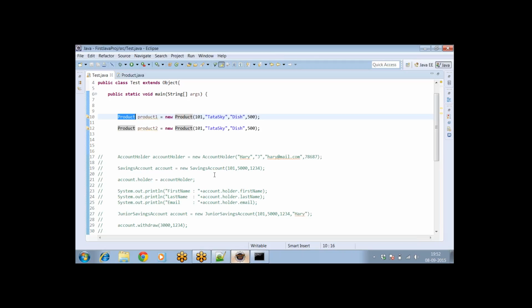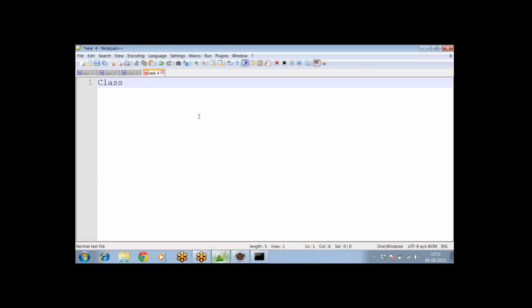And once the class is loaded into the memory, immediately a class object is created. Which class? The class called Class. We have a class called Class in Java. That Class object is created, and the details about the class are stored in that Class object.